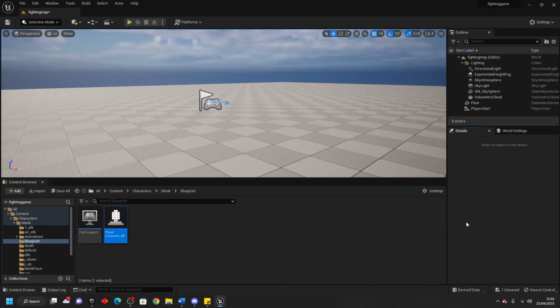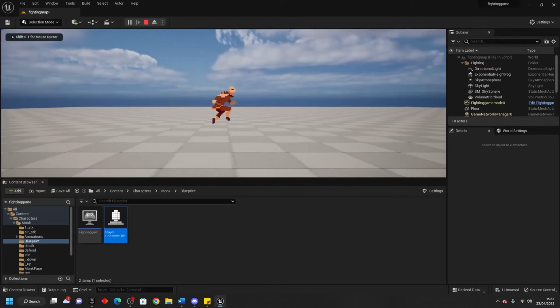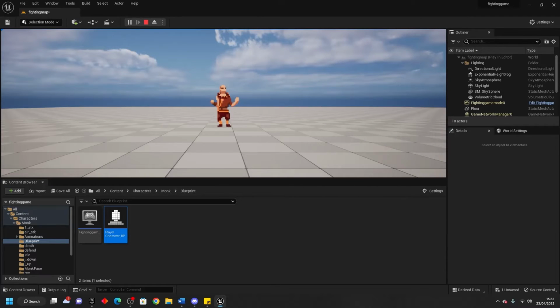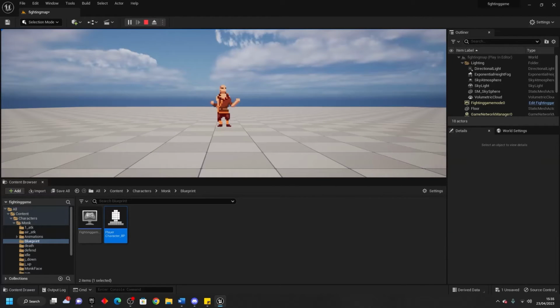Hello! In this lecture, we're going to go over how to create a fighting game camera for our game. Right now, if I go play, we set up a player character, although the camera moves with them, and if I jump, the camera also moves with them. In a traditional fighting game, there's just one fixed camera and the two players fight. So that's what we're going to set up next.